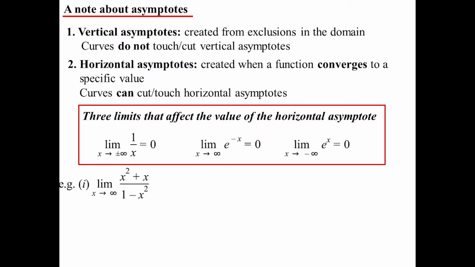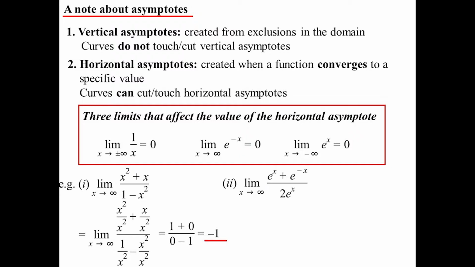If I wanted to find the limit as x approaches infinity, well, the first way we looked at this one was to divide everything by the highest power. So we'll divide everything by x squared, and so we get 1 over negative 1, which is negative 1. Now, the reality is you don't have to actually divide everything by x squared. All you really need to do is look at the coefficients of the highest power, and that'll tell you.